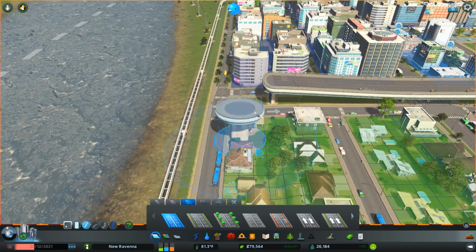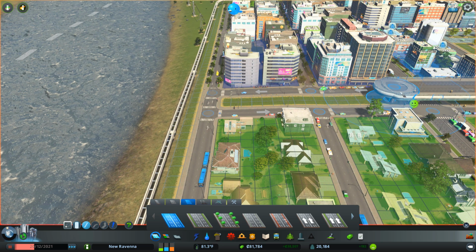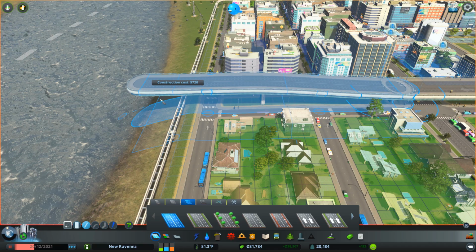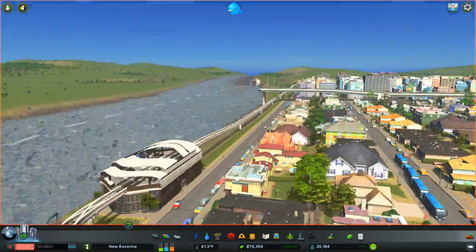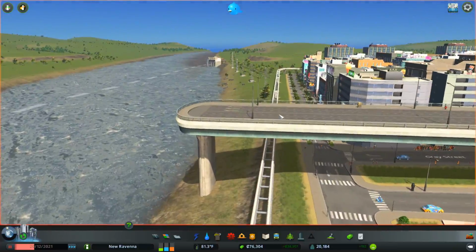If you can't tell, I'm pretty big on aesthetics. And that wasn't perfect. So let's do that one more time. I think that's... Yeah, look at that. Look at how level that is. Look at that. That's beautiful. So once there's actually a bridge going across the river, that thing's going to go over the monorail.